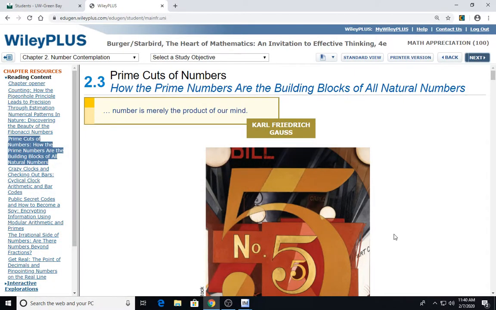We're going to be looking at prime numbers in 2.3. First, I'll go over a couple of questions that I got emailed though. So I got emailed Mindscapes 10 and 21 from section 2.2.